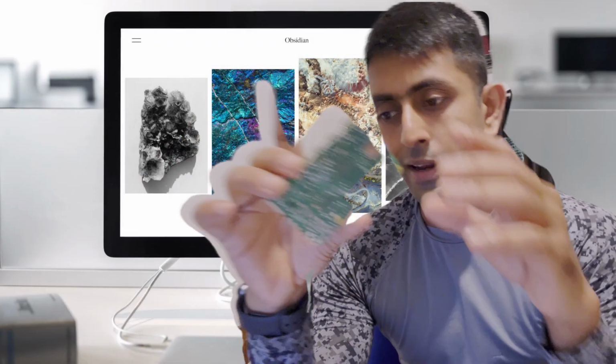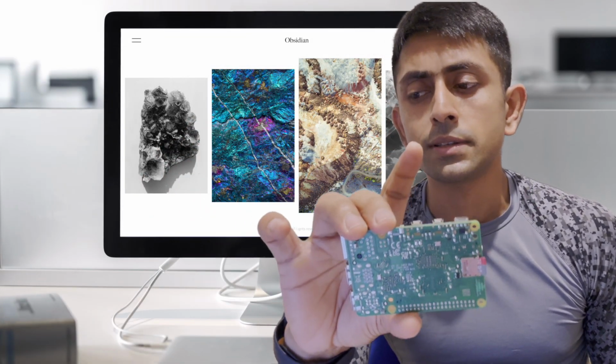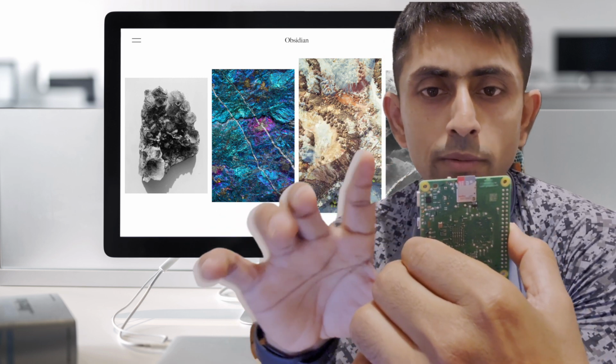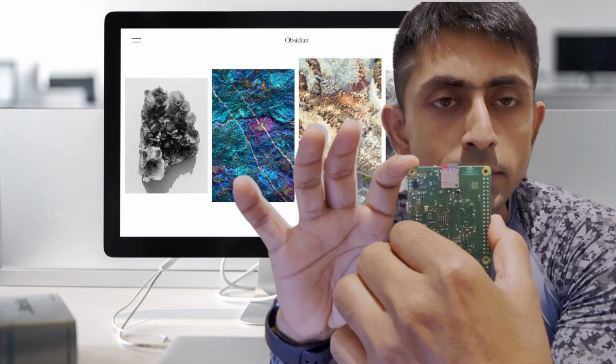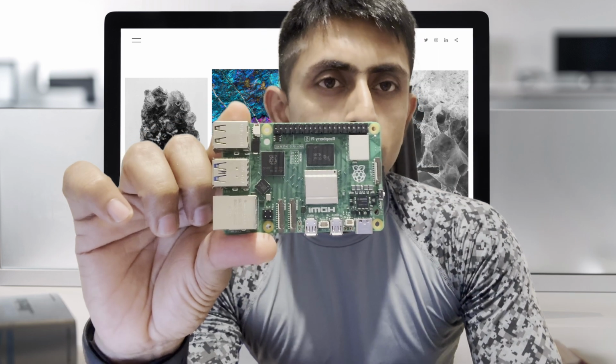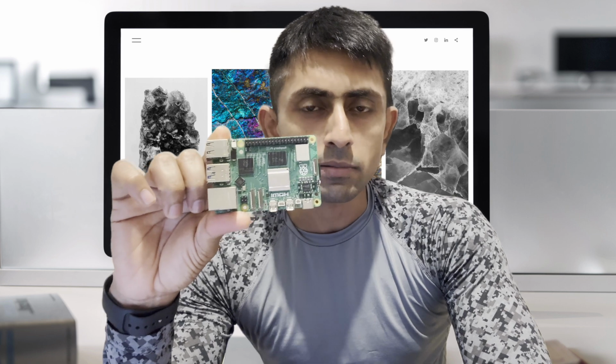You can watch online videos. If you don't know, there are lots of videos on this. You can watch it online and you can get it done. It's a matter of, I think, 15 to 20 minutes. And once you do this, you will have to insert this micro SD card again inside this Raspberry Pi. I have been using it since 2016 onwards, wherein I was using this Raspberry Pi in ADS-B.